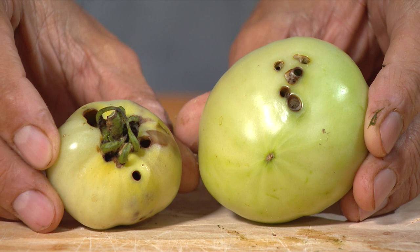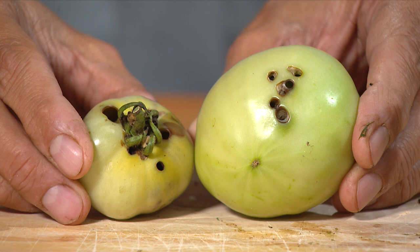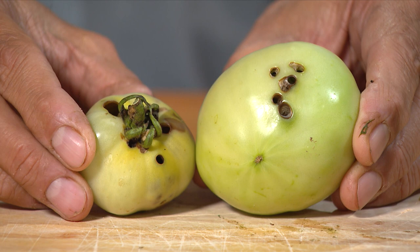We also have issues with our fruit. This is tomato fruit worm, also known as corn earworm — the same worm that gets in the tip of the ear of corn will also feed on tomatoes. It's called the tomato fruit worm in that case, and it's probably our most damaging pest of crops in Virginia. It's called the bollworm when it feeds on cotton, and it attacks 300 different plants. Tomatoes can be hit really hard in Virginia, starting in mid-July, getting worse into August.